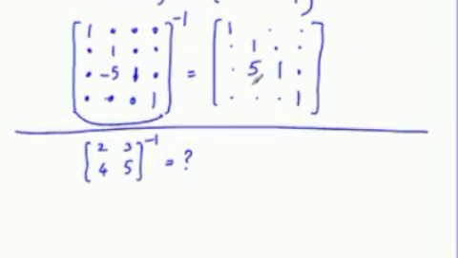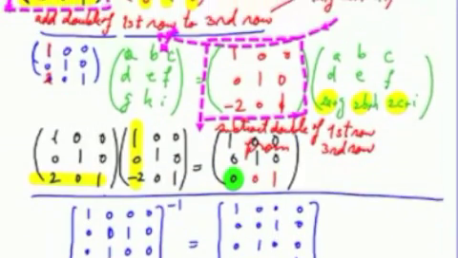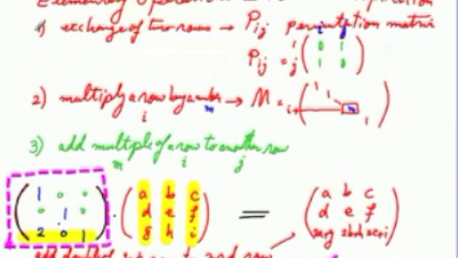What is our strategy? Our strategy is to apply Gaussian elimination to this until it becomes identity. So here we start with this guy. Let's call this a matrix A. Suppose you want to find the inverse of it. So this is A, and you're asking what is A inverse. We are going to start with A, and then apply these operations that we learned. We are going to apply those operations to our matrix one by one.